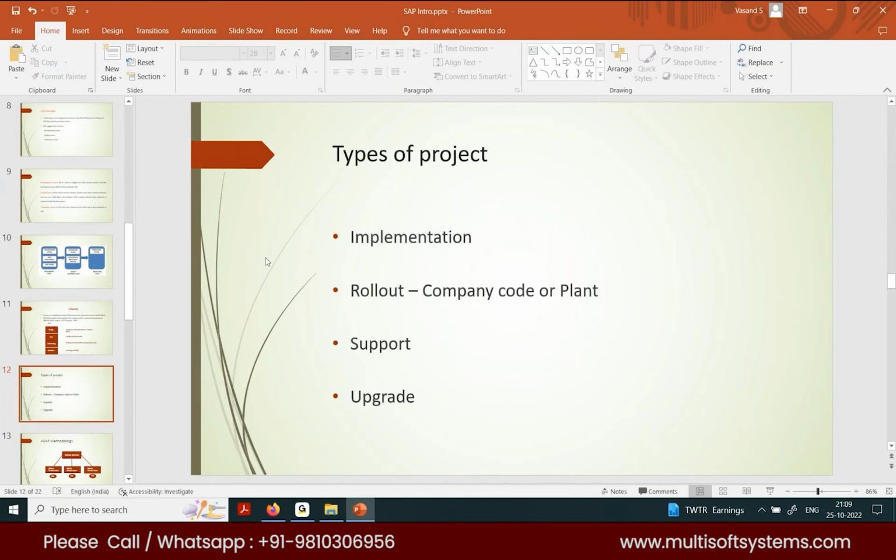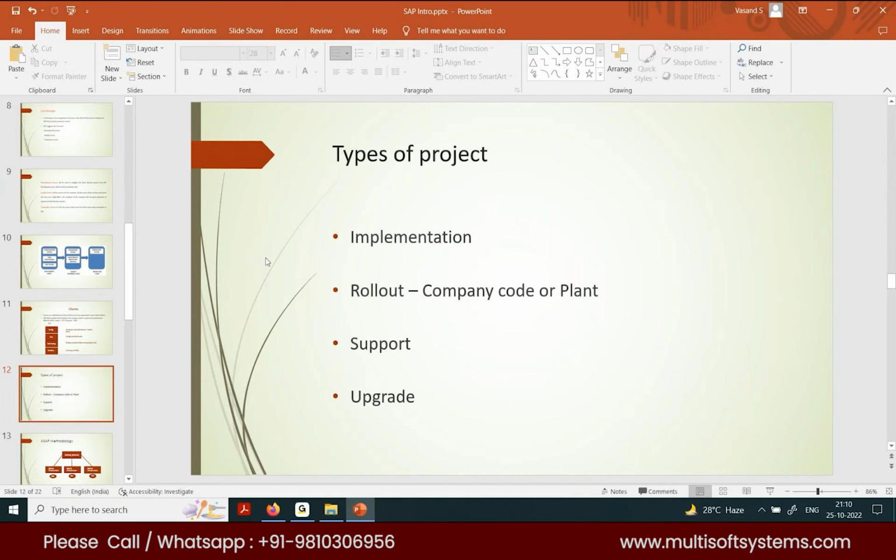These incidents will be taken care of by the consultants who are sitting in the offshore. So the incident will be analyzed. They'll be going through the incident, and they'll be categorizing the incidents into different priorities based upon the impact of the issue. Some issues might be minor issues. They can be resolved slowly. For example, we can have a buffer time of 2 to 3 days to resolve that issue, because it's not a major change, not a major impact.